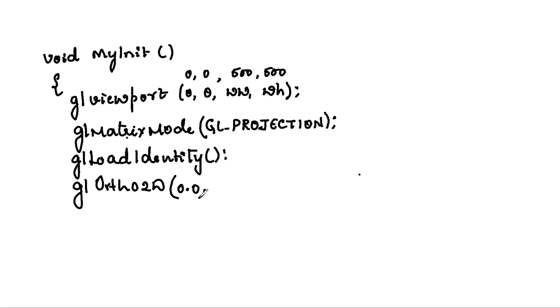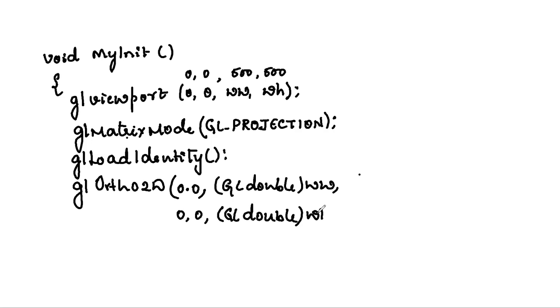So in that case, it would be an integer value, and here we know pretty much it's the double value. So let us convert it into double. What are we converting into double? The maximum values which we have specified in the form of a variable. So I'll write it as GL double of W and similarly 0, 0 and then GL double of WH.